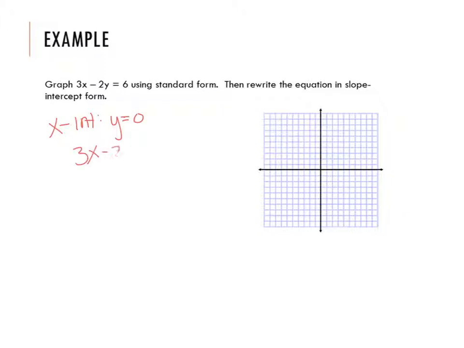I'm going to rewrite my equation, but instead of y, I'm going to put in a 0. So 2 times 0 is 0. That gives me 3x equals 6. Solving this for x, x is 2. That is my x-intercept. So on my graph, I put a point on the x-axis at 2.